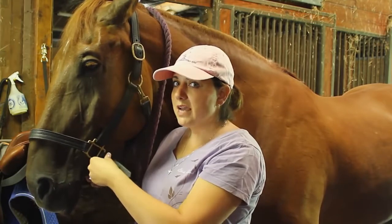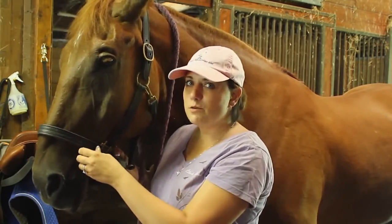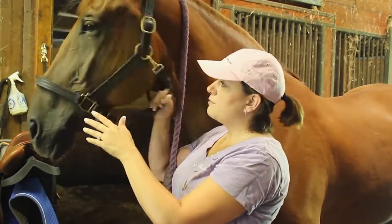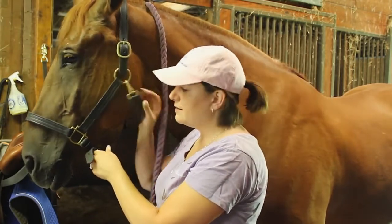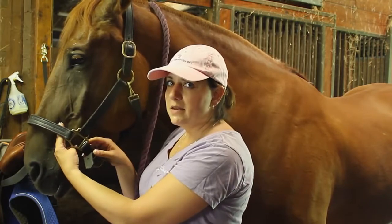You don't want one that's too tight either. If something like this happens, your horse has difficulty moving his head around and can't really open his mouth. For the throat latch, you want to be able to fit a hand between his cheek and the leather — about three fingers between the nose band and his nose.